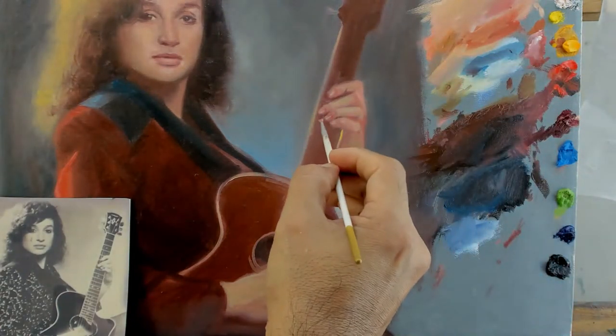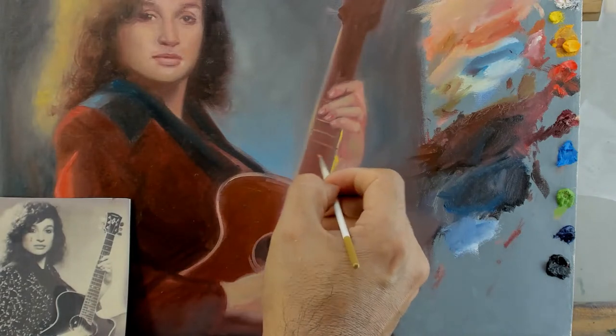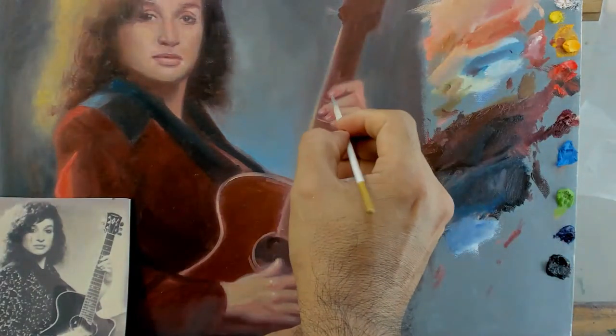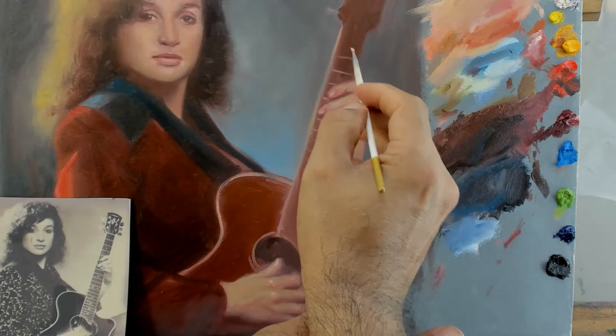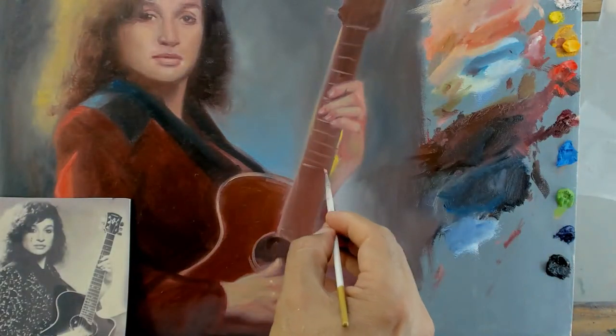I think I'm gonna start from here. And then they were closing. And here they were just getting little by little more open. And little by little they get closer and closer.